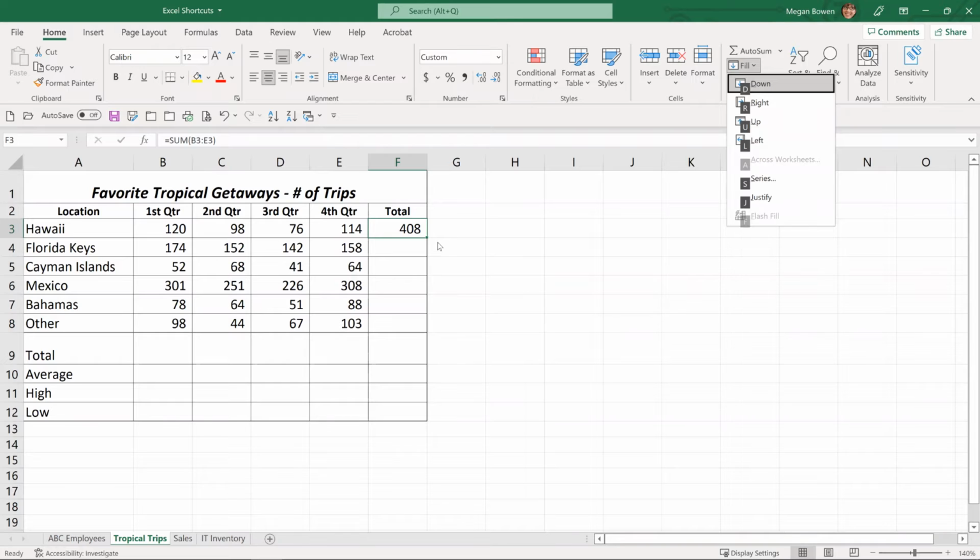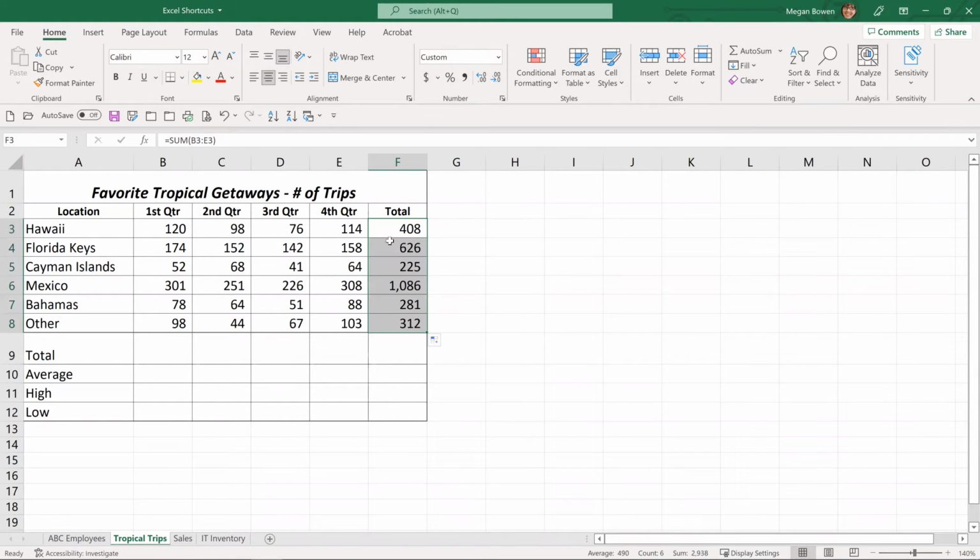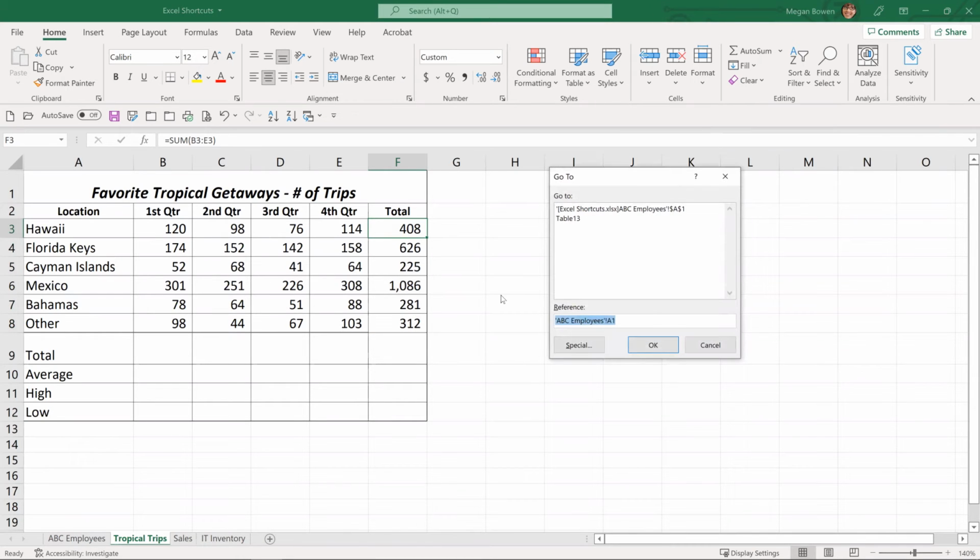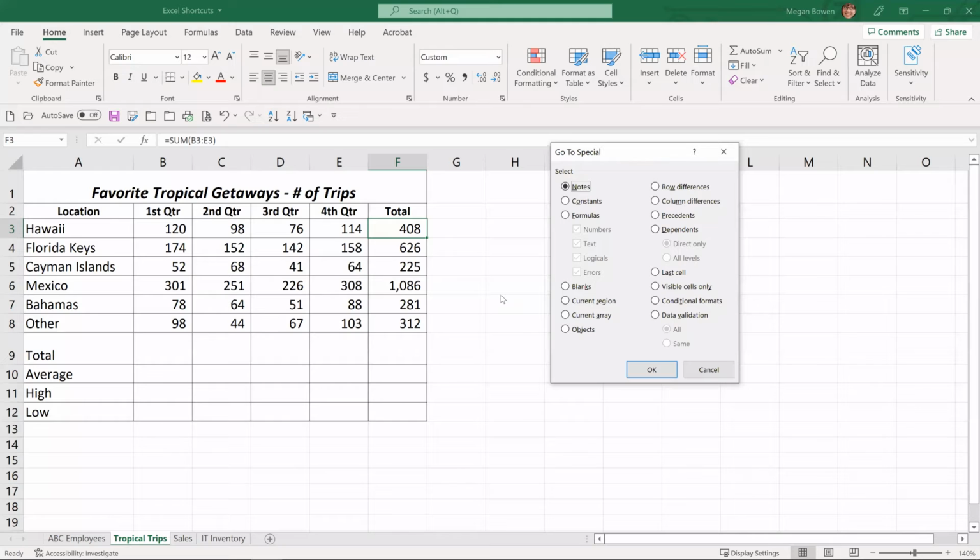Now you can see that if I want to fill down, I'll type a letter D for down. And oh, that was a copy. So I'll do Control Z for my undo. And that's another keyboard shortcut, you can do Control D for duplicate. But let's go ahead here. I don't want to belabor that too much, but what I wanted you to see here is that if I have formulas, Control G, I'll go into Special, and here I can do Alt F for formulas and then hit enter.